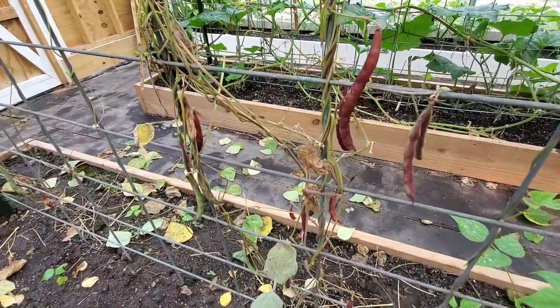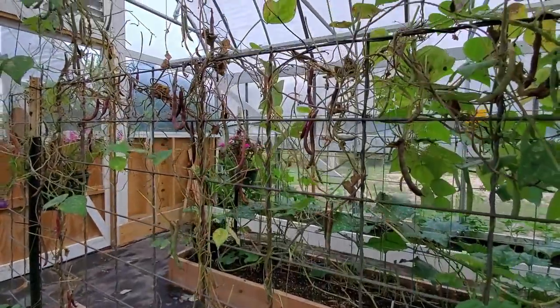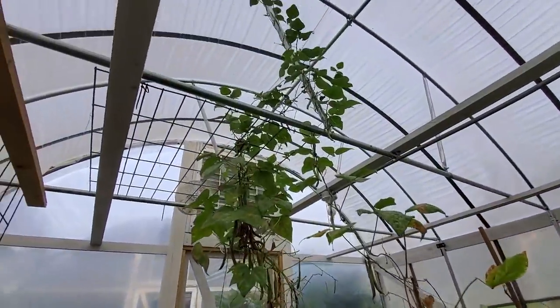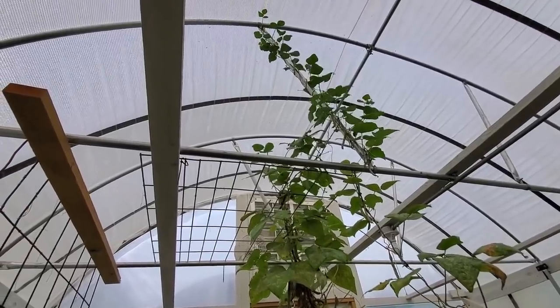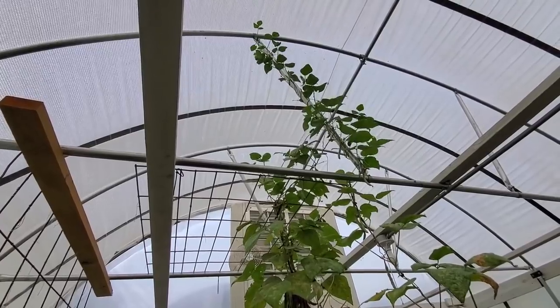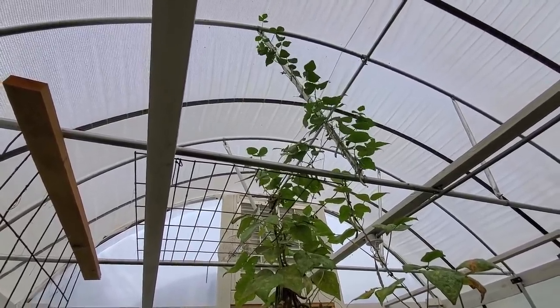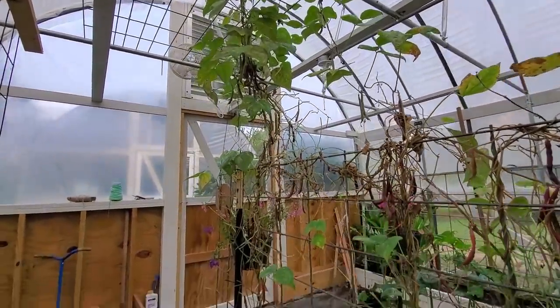I keep the tunnel at about 90 degrees with fans, but it's still hot and humid and over 100 outside. Look at the third plant — it's already reached the ceiling! How are we going to pick those? I have no idea. We'll probably let them dry and then pull the vines down, or get a ladder. Isn't that amazing — three plants reaching the ceiling.